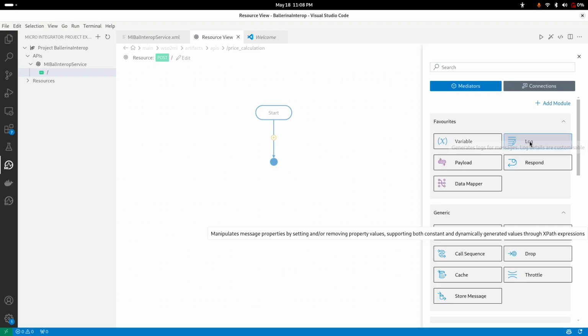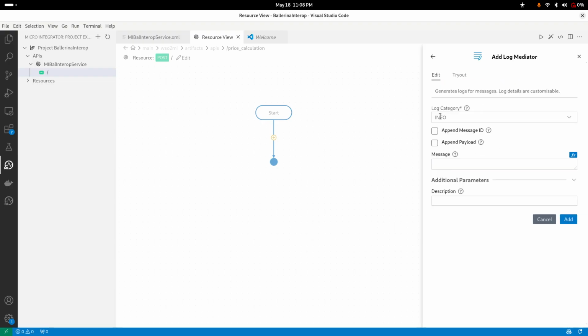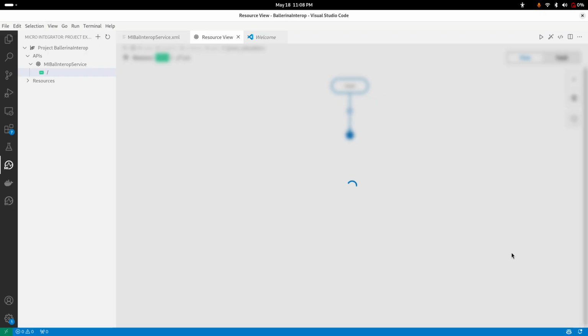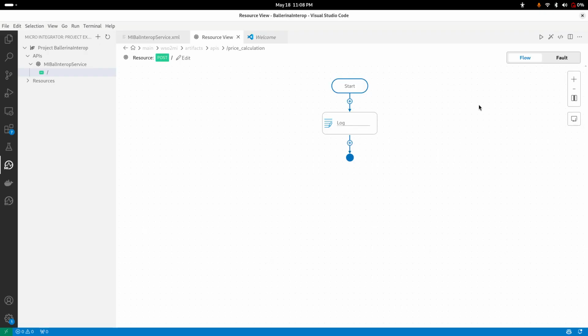Let's say, because this is a post, I want to do the log first. If you click on the log, you can just add a message, or you can say I want to open the entire payload just to see what is there. Very simple. And then I can respond with whatever comes to this as is and get it back. But this is not what we want. So the payload will come at this point and it will log here.